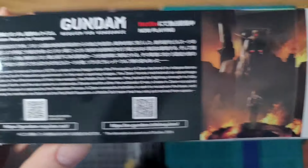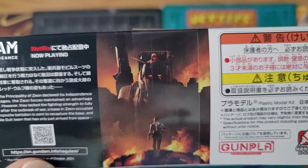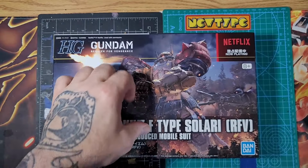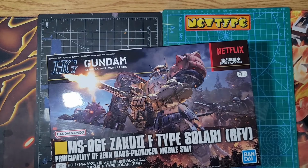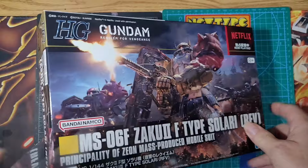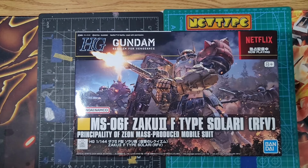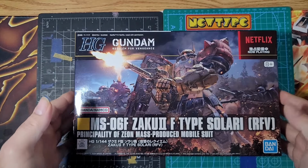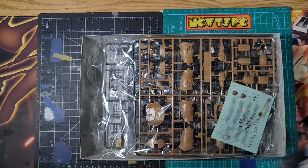So on the side here it tells you about the Netflix series and has the series poster and just the normal stuff, and the same on this side. So these are about $23, with tax $24. It's not really too bad. So the price is not horrible at all, and the Gundam was a totally different type of build. It was fun. I really enjoyed it. It's just the panel lining is really kind of rough on these because there's just so much detail. So, all right, well, let's get into this kit and let's see what's in the box.